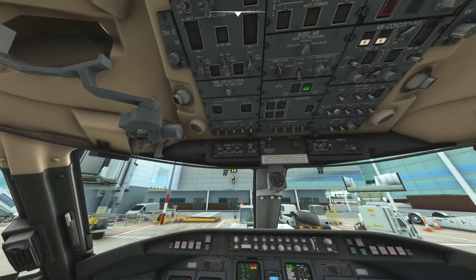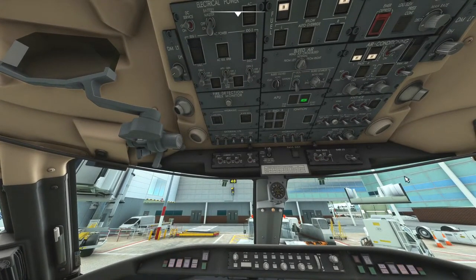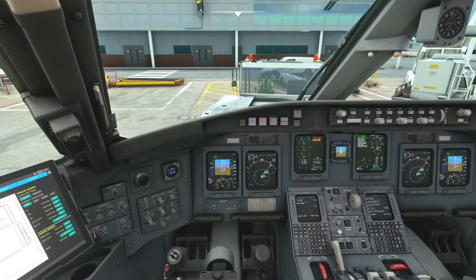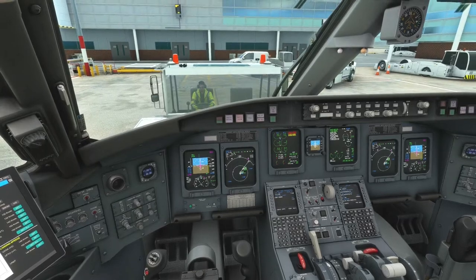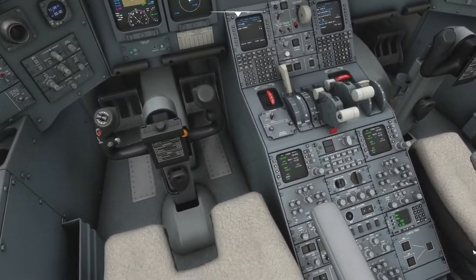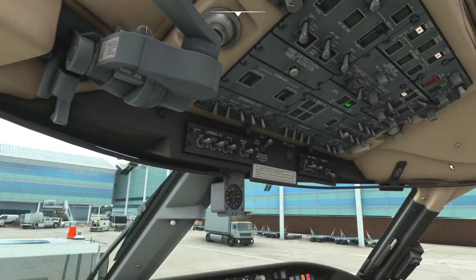And we'll get engine 2 ready to start. We just need to wait till we've got about 20% N2. While I'm pushing back, I'm just going to set my ILS frequency for Glasgow. Okay, and engine number 1 ready to go.